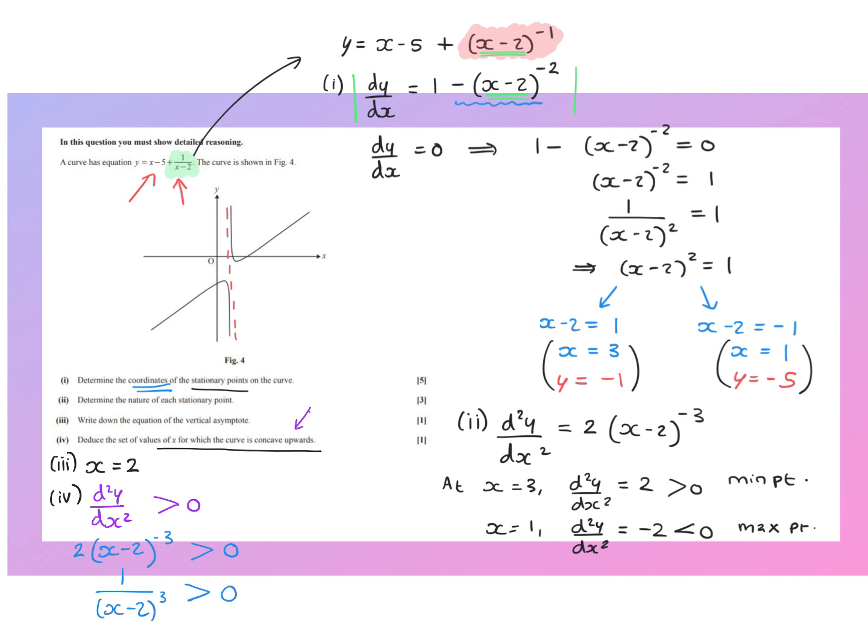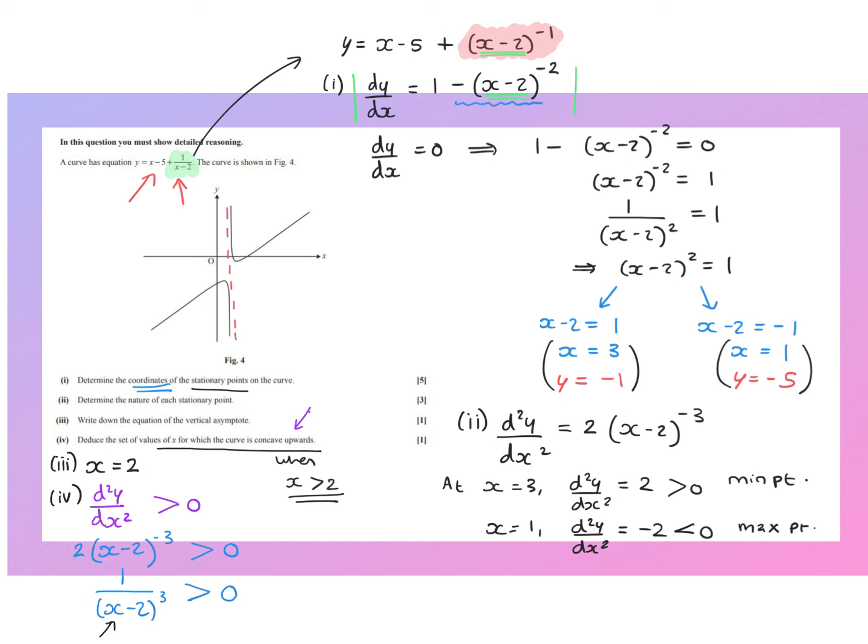And I'm just going to stop and think about this for a minute. When will the left-hand side be negative? When will the left-hand side end up being positive? Now, if x equals 2, we know we've got a problem because we get a 0 in the denominator. Now, if x is greater than 2, then this portion here will be positive. Cube it, you'll still get a positive result, so we're greater than 0. Now, if x is less than 2, we'll end up with a negative value in the brackets. That then will become cubed to still be a negative value, so that won't work. So the curve is concave upwards when x is greater than 2.